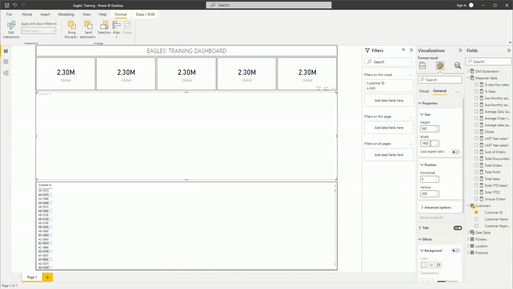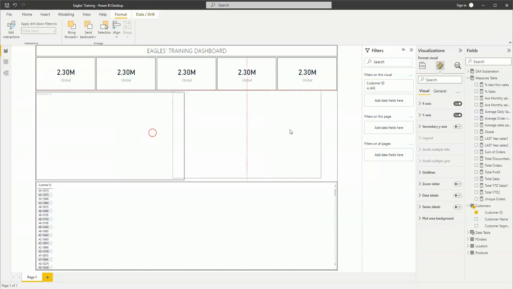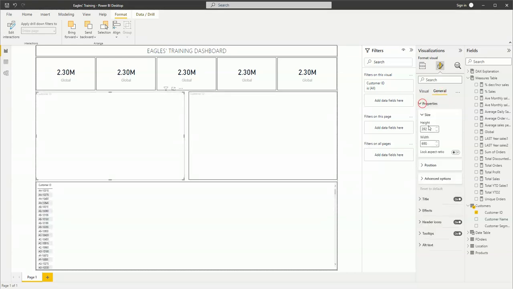So I can just make it 690 each. You can see it has reduced, and then Ctrl C, Ctrl V to duplicate. Alright, so I can increase it a bit because the space between them is still that much. Come to general properties, 690, let's make it 695. Let's make it 695 as well.